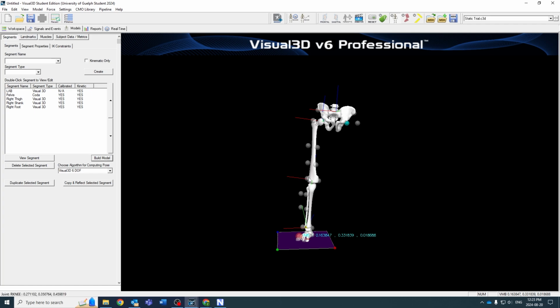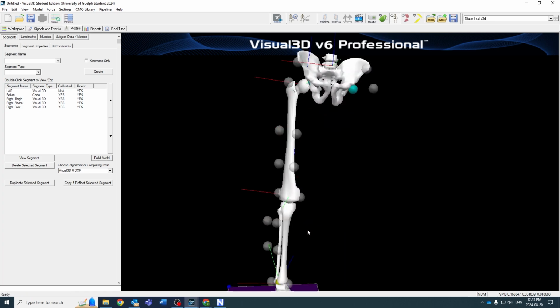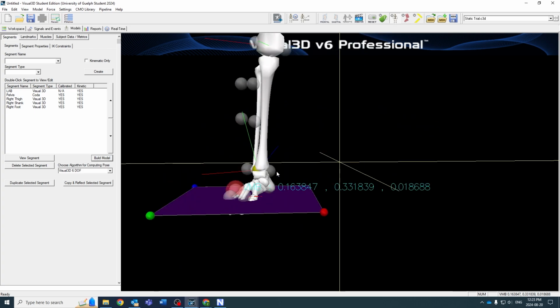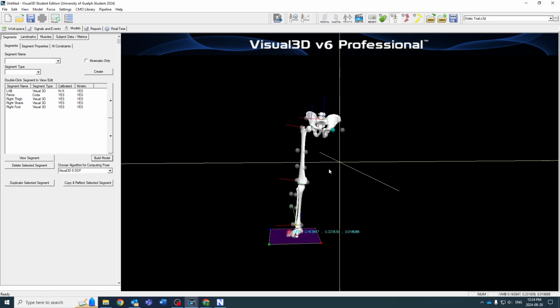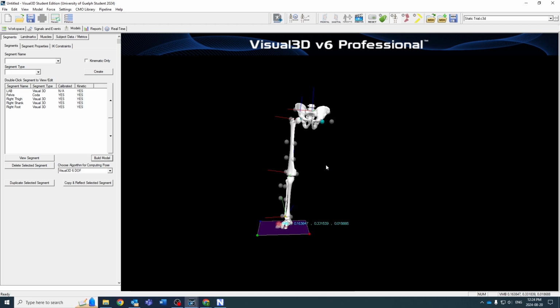They were the distal, these two markers, they were the distal for the femur and the proximal for the shank. Same with these two in the bottom. These two were the distal markers for the shank, but were the proximal for the foot. And that is it. Now we're ready to move into the next step.